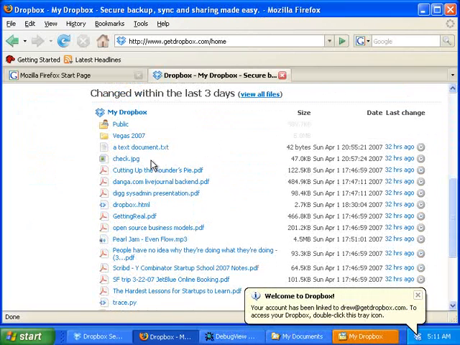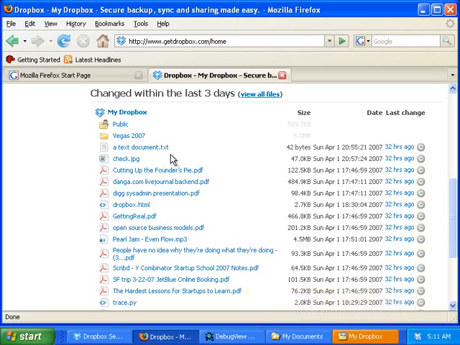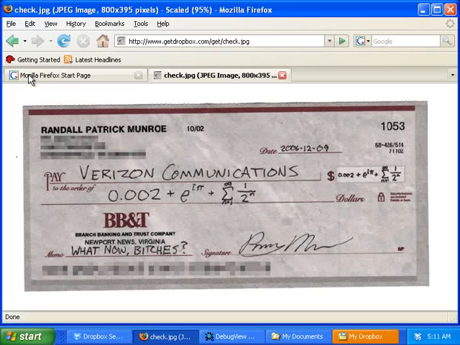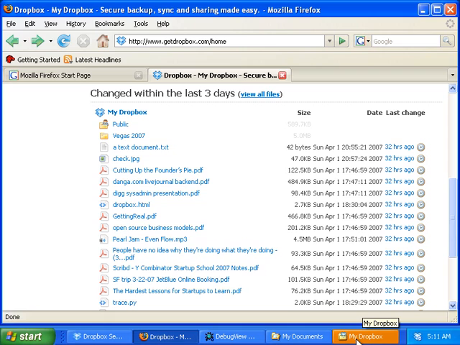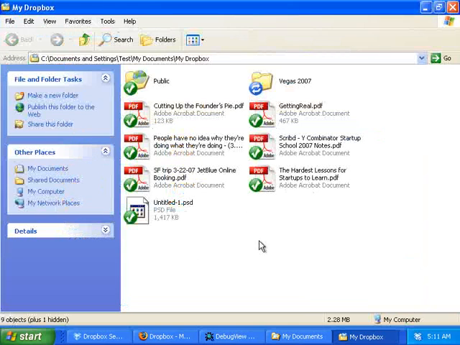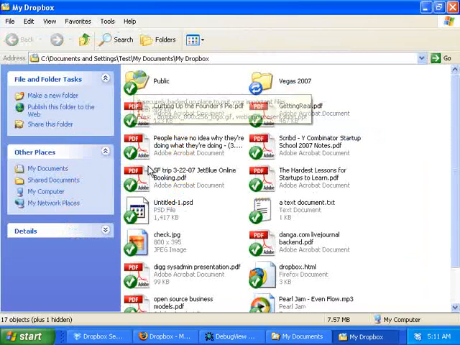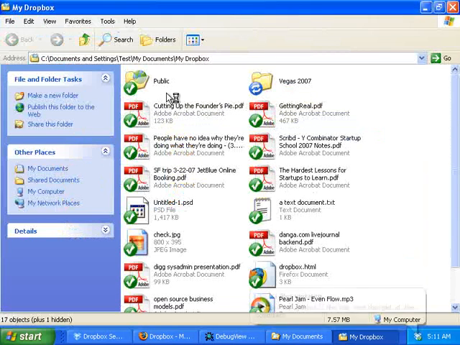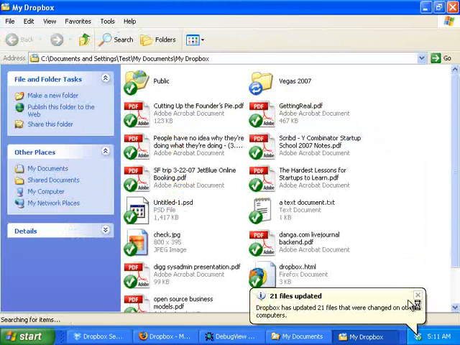In addition to synchronizing files across PCs, Dropbox also securely backs them up and synchronizes them to the web. So you can click on any of these files and it does what you'd expect, in case you're not at one of your computers. And as far as the Windows interface, it looks like a normal Windows folder except for these green and blue icons indicating whether or not the file's up to date. And Dropbox is done pulling down all of my stuff.